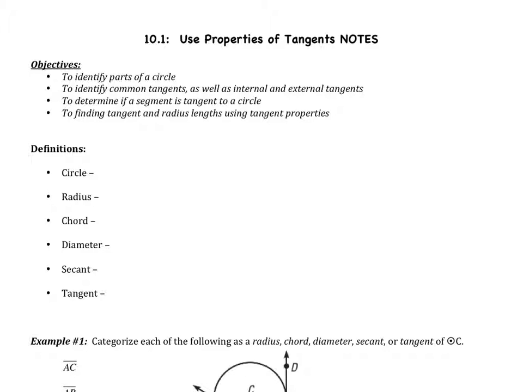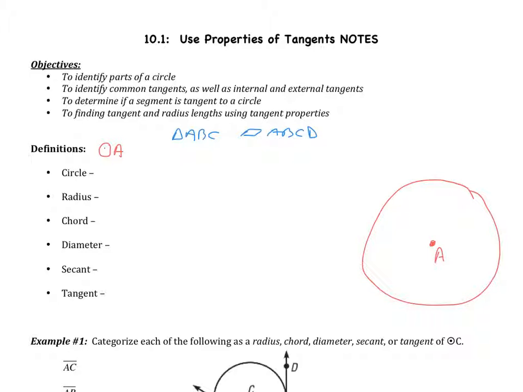So if we were to start out, we just draw a circle. We're going to put a point inside that circle, and that's going to be our center. And we'll start with A. How about that? One of the first things that you have to understand is symbols. If you ever see the symbol, a dot with a circle and then A, what they're saying is circle with center at A. It's similar to when they say triangle ABC, or polygon ABCD. It's just their way of labeling or naming the circle. So just so you understand what that is, all right?